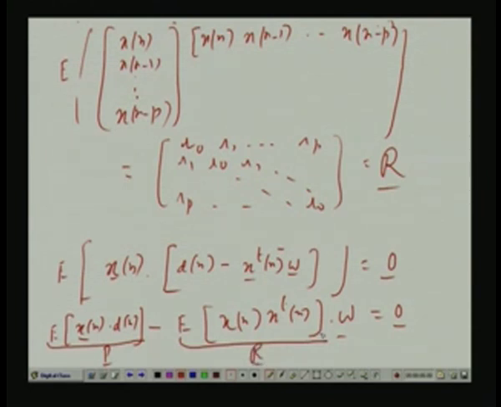Suppose these statistical quantities are known to us, and because of stationarity n disappears, and suppose information about the P vector and R is available to us. Then you have a simple equation R W equal to P, and you get the filter as W equal to R inverse P. That is the Wiener filter expression. And we put a cap here to indicate the optimal filter, the Wiener filter, that is R inverse P. This comes from the orthogonality. Okay. So, if R is known, P is known, then we put that.